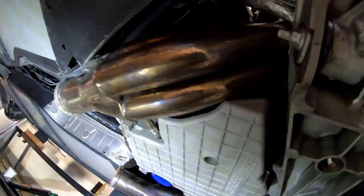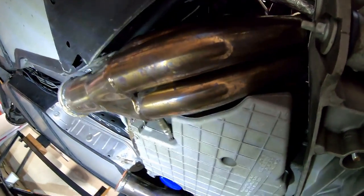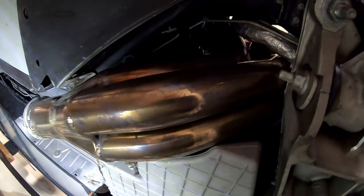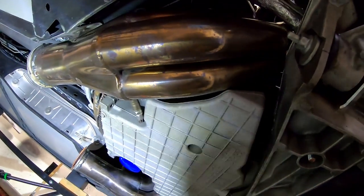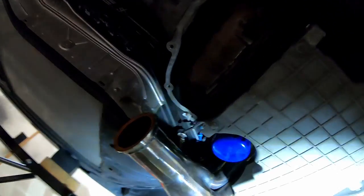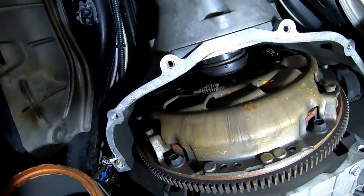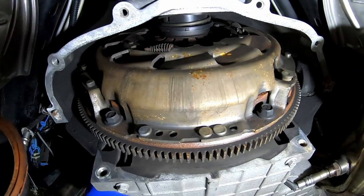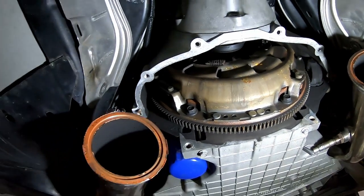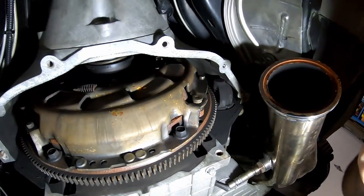So I ended up pulling the headers loose from the heads. Not a real fun experience, but unfortunately you don't have a choice when you have headers. I have them literally hanging by one bolt, the forwardmost bolt on each side into the head. It's just kind of holding them up. But after doing that, that enabled me to get the clutch cover off. Yay! I think I'm going to be able to work with the clutch with the headers hanging where they're at and get the flywheel in and out of there.